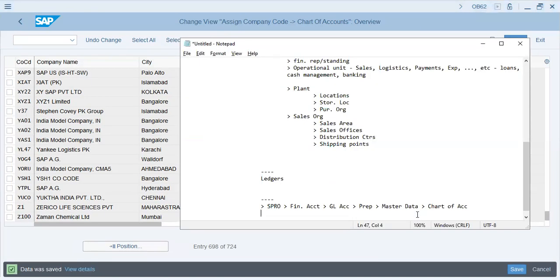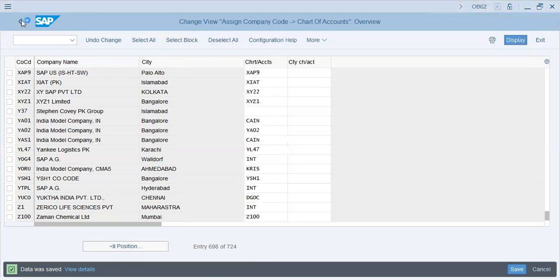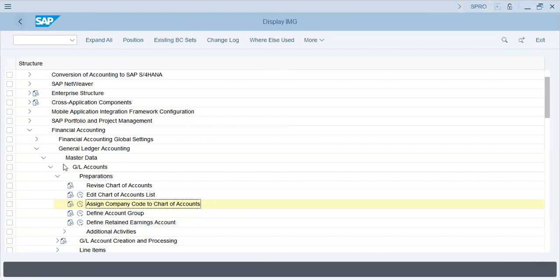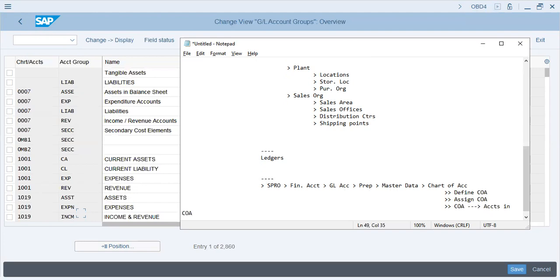So chart of accounts, and in chart of accounts we define chart of accounts, and we assign chart of accounts. Okay. Next step is account group. Now, once you have made chart of accounts, we also then make accounts in chart of accounts.